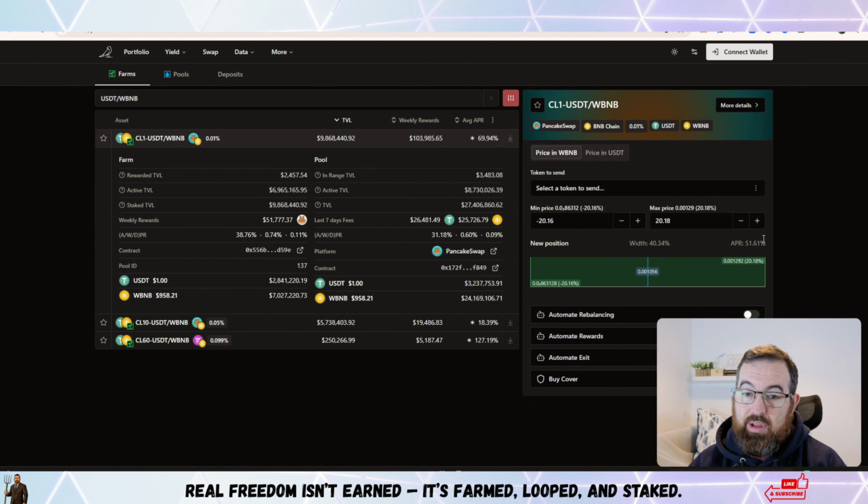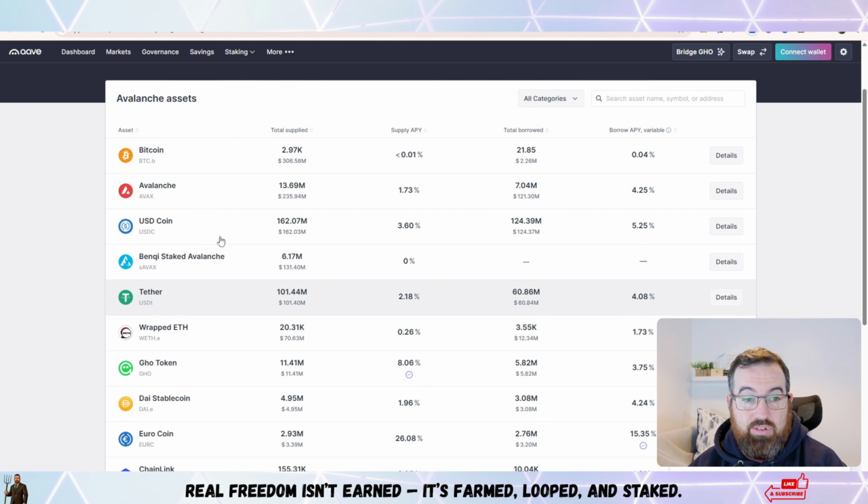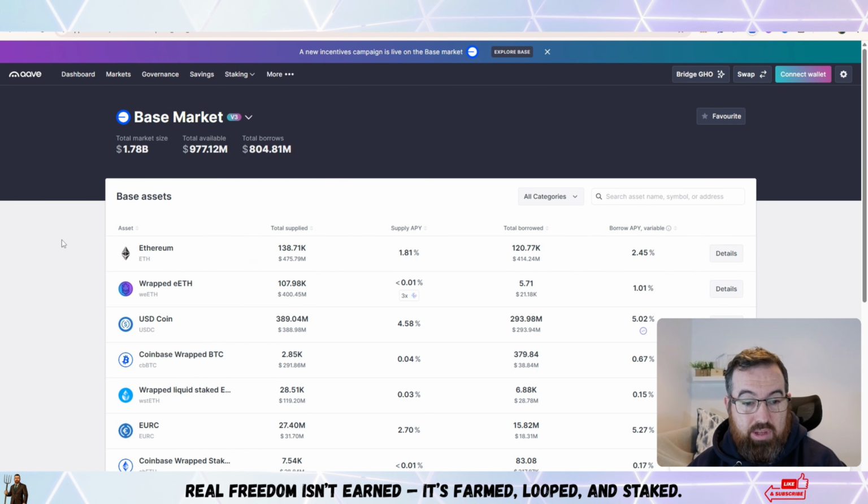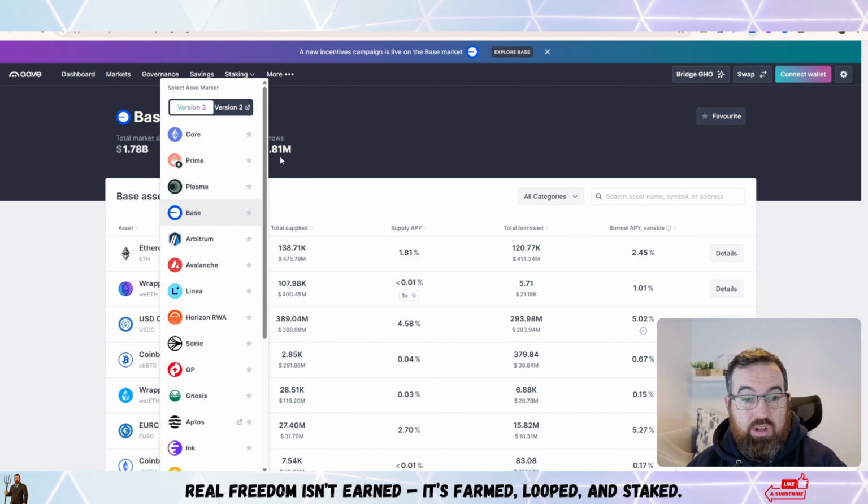The key here is I'm doing the exact same approach. I lend my Ethereum, and with Ethereum I borrow it all then using Aave. So if you jump over here, I think it's on Base chain, I can lend my Coinbase BTC over here. It's only 4%. I'm not worried about that, but it allows me to borrow on the back of it. I can borrow the USDC here. It's a 5% borrow rate. It's not too bad in fairness, and I can earn, like I mentioned in the previous one, 100 and something percent. In this case, obviously, it's over on BNB chain.